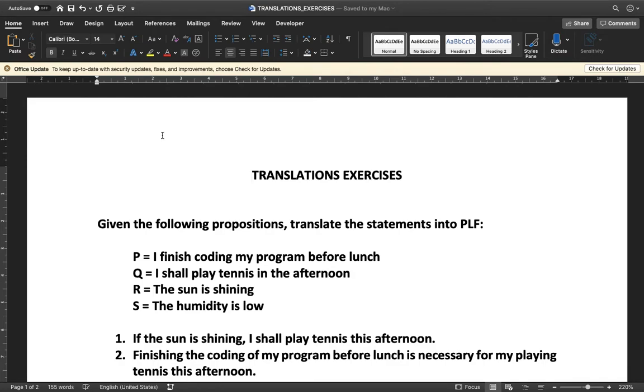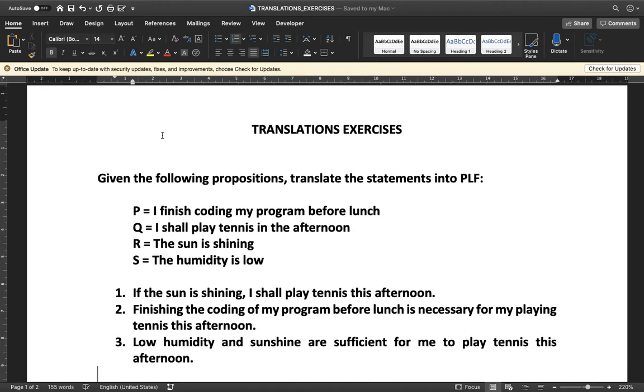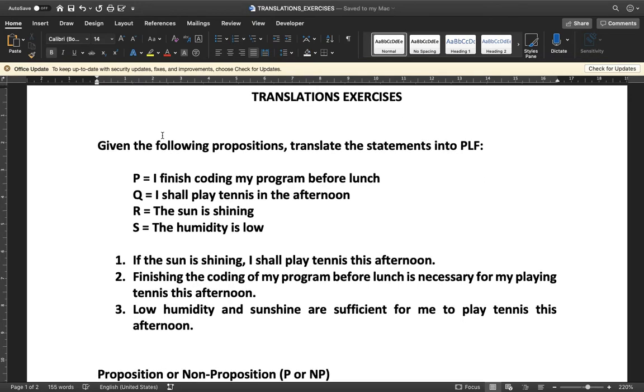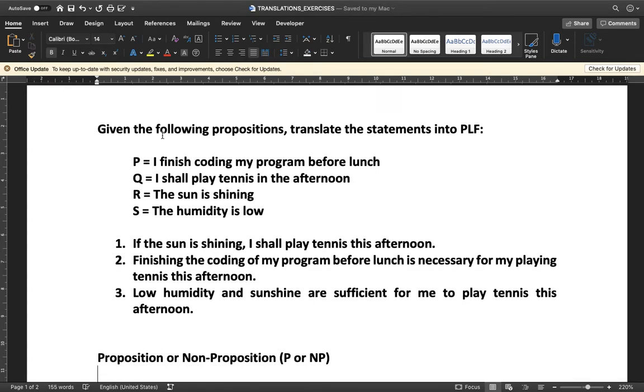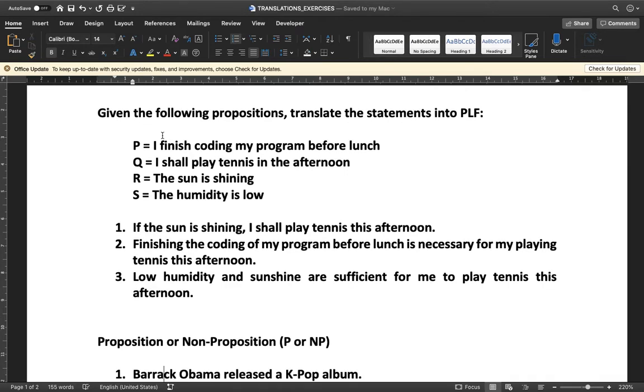Okay, let's see. Translations exercises. Given the following propositions, translate the statements into PLF. So meron tayong apat na propositions, P, Q, R, and S. Proposition P, I finish coding my program before lunch.